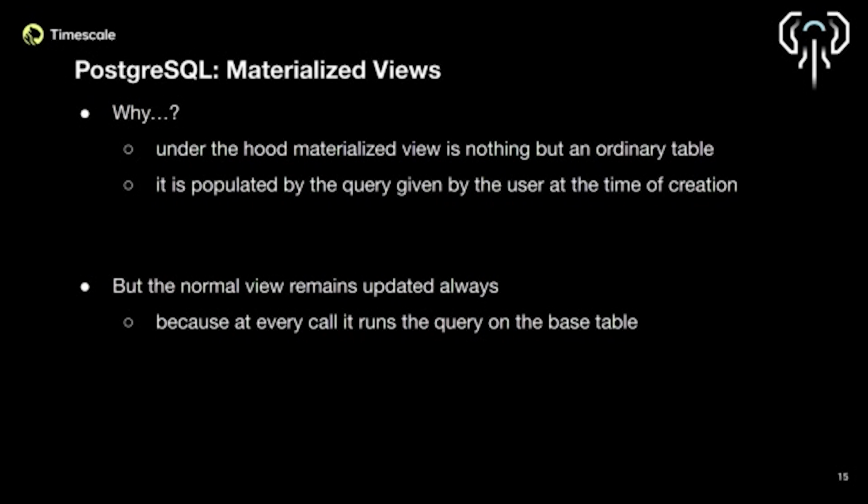First of all, let's see how and why it was this, because as we understand from the architecture of a materialized view, it is nothing much but just a normal table which is populated at the time of creation of the query. That is, when we first created the view, we ran that query and stored the results. So it is likely to get outdated very fast. But in this regard, views which were very basic were helpful because they never were out of date. But it still is not everything because views are slower, as we have seen.